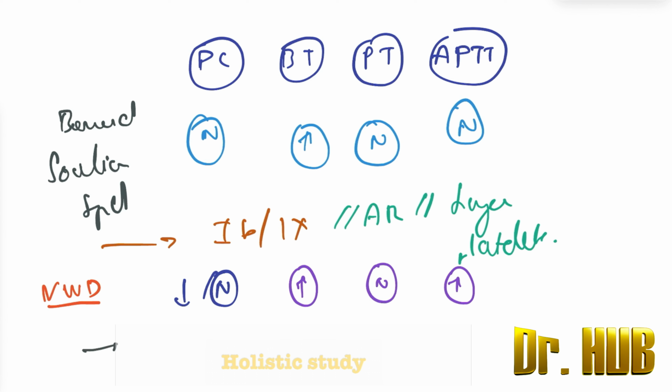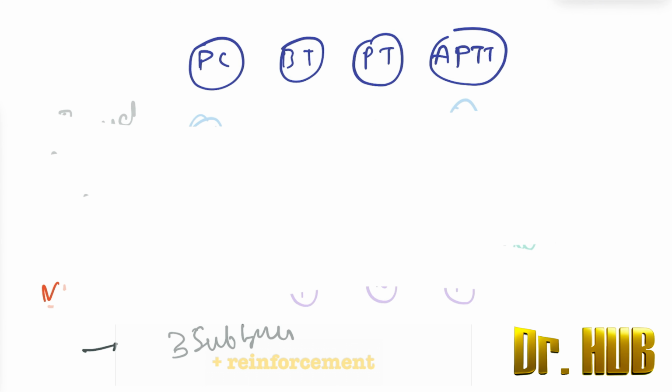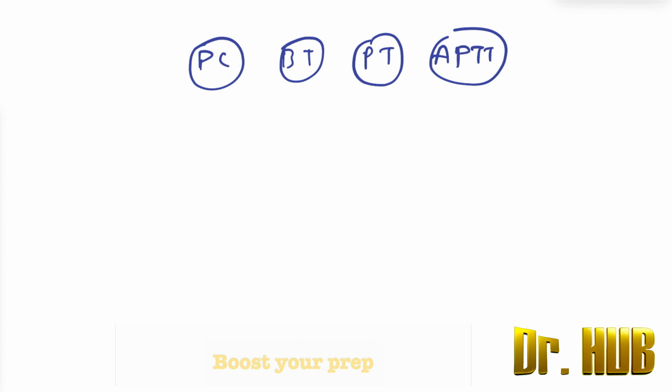And what is the important comment here? The important note is that there are 3 subtypes. We have already discussed it in another video. Then we move on to hemophilia A and B.